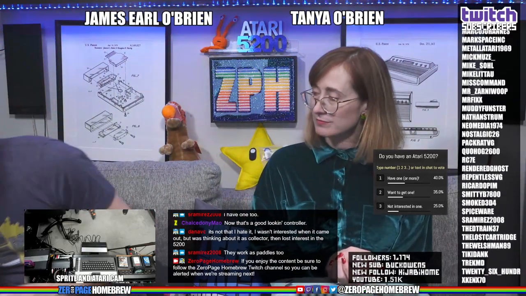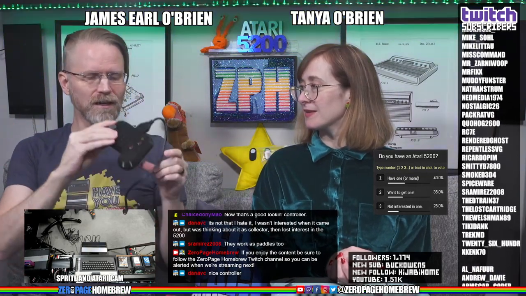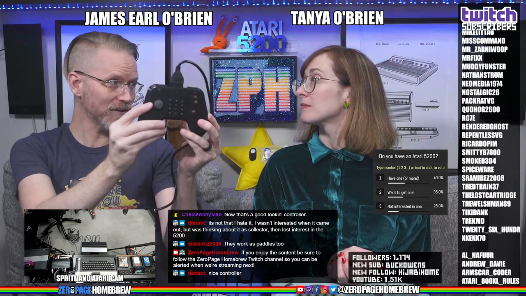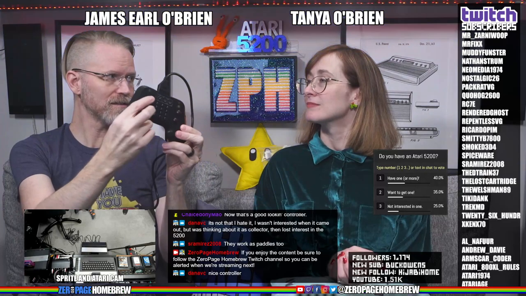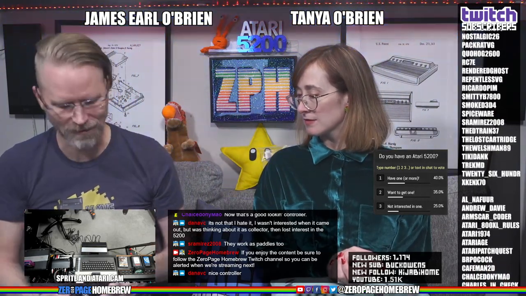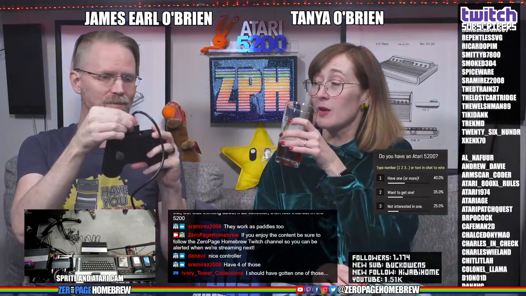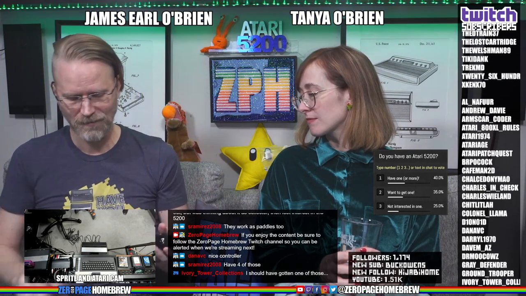Another option, which I can't remember where I got or who I bought it from, but they're all third party. This is an analog joystick. So this has a little analog thumb controller. It's got all the buttons. It's got the two fire buttons and the start, pause, and reset buttons on it. It's pretty good. I'm not super happy about this because it does fall out if you pull it or use it too much. But it's very good controls, and it works fine for digital games as well. So this is another option.